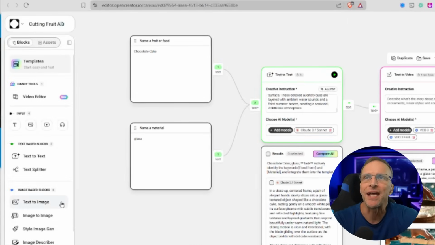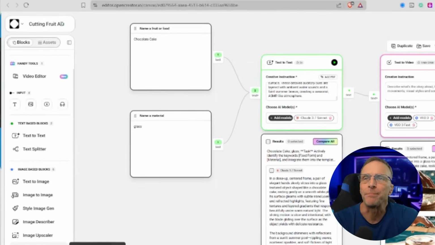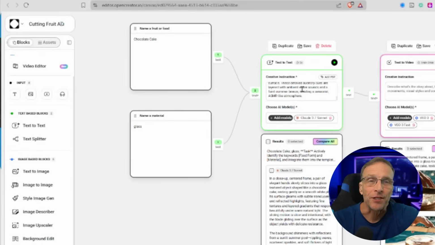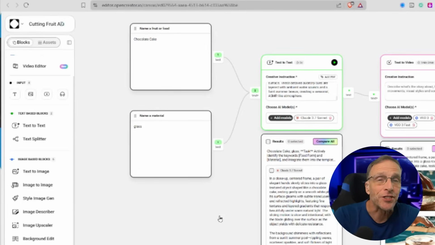But because you can add notes at any time, you could have it generate background music. You could have it take this prompt and create images out of it and create a poster for this amazing video you've done. That's outside of the scope of this video, but you can do it. Let's show you some more complex examples.